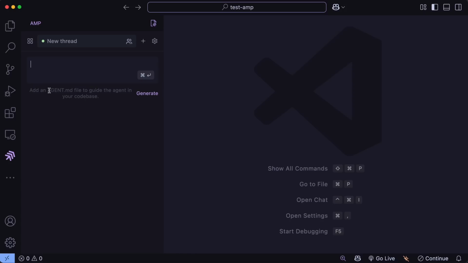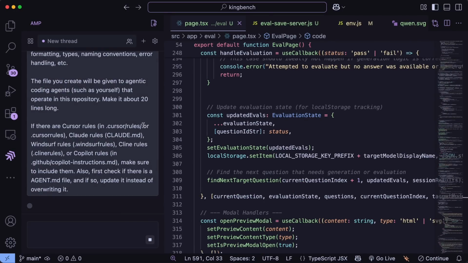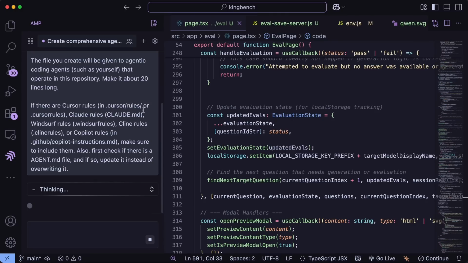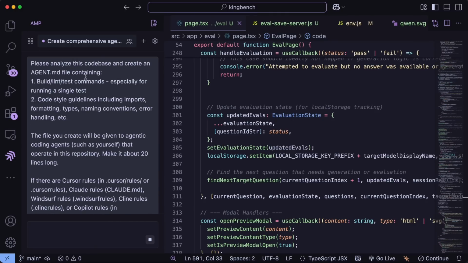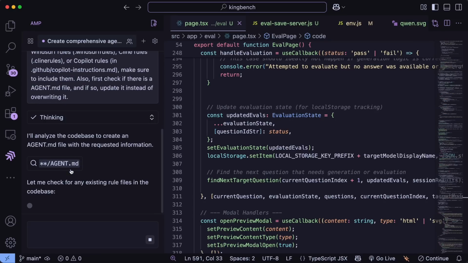Another thing is the Agent Markdown file, which is a file that basically analyzes your whole project and notes down the practices and build commands and stuff like that for the AI coder here to perform slightly better, which is relatively similar to what the Claude Markdown file does in Claude Code. This is my Kingbench app that I have opened here, and I'm going to hit this generate option, which should basically have a look at this and create a summary in the agent file. So, let's see about that.